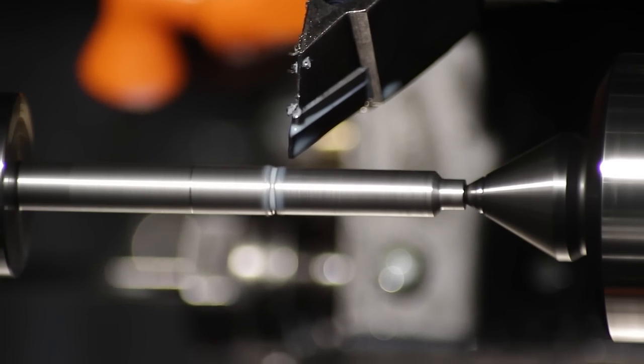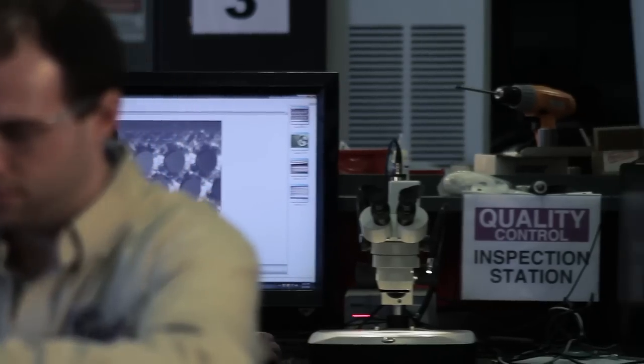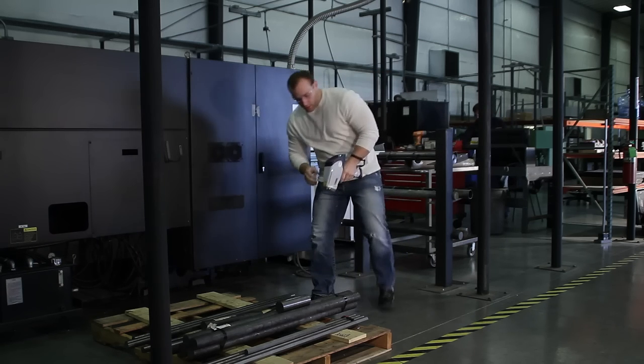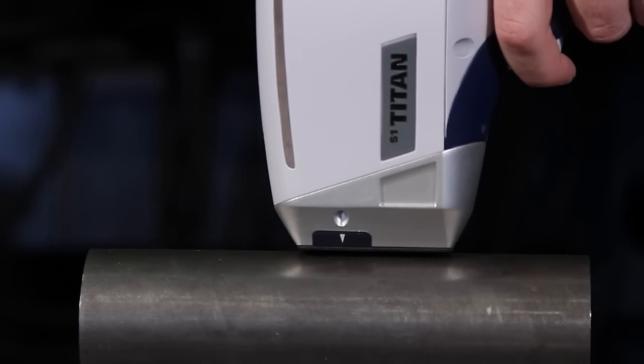For manufacturers, delivering a quality product is everything and requires vigilant testing and attention to detail. Positive material identification, or PMI, is often a required part of a company's quality policy. Alloy identification may be lost as the metal moves through the shop. Using the portable alloy analyzer allows immediate confirmation and ensures that a part is the proper material prior to shipment to your customer.